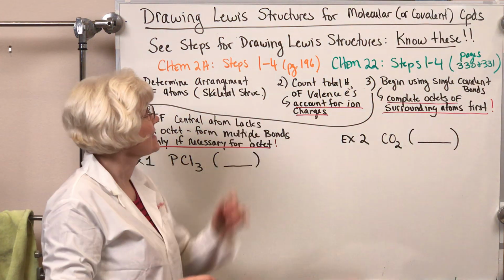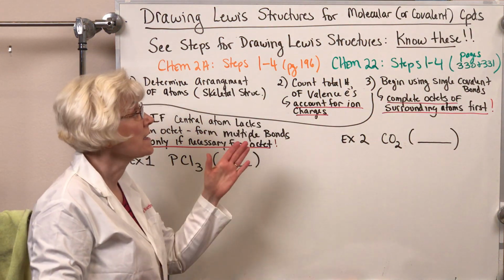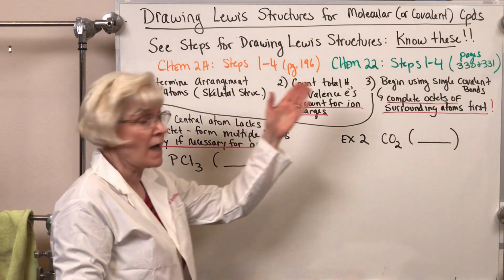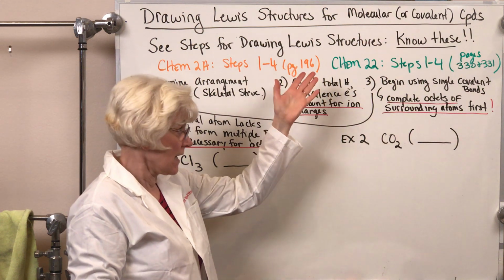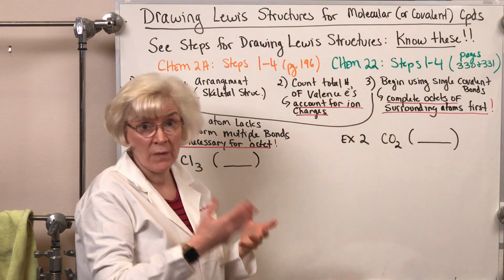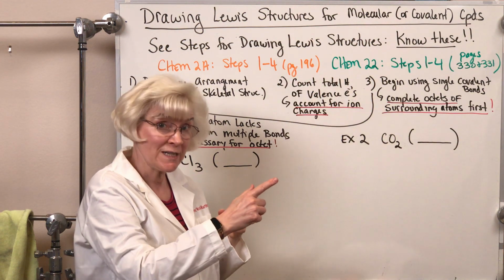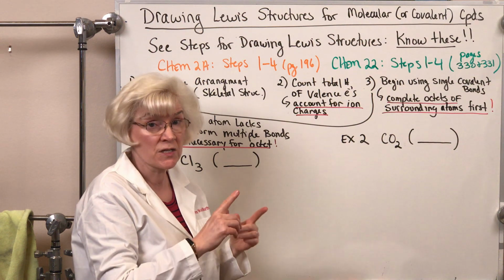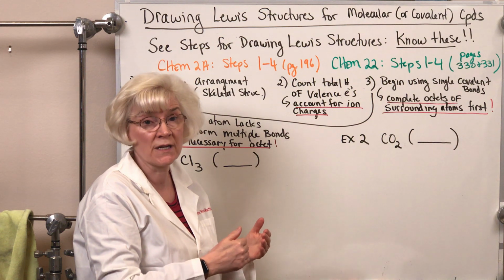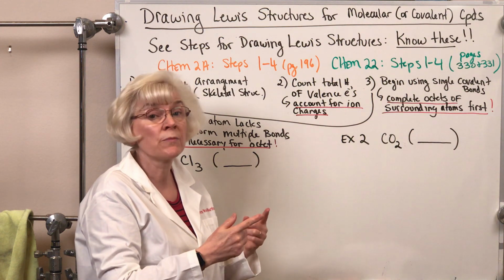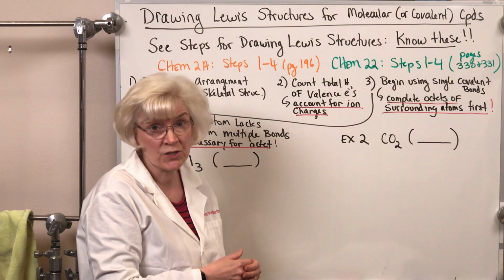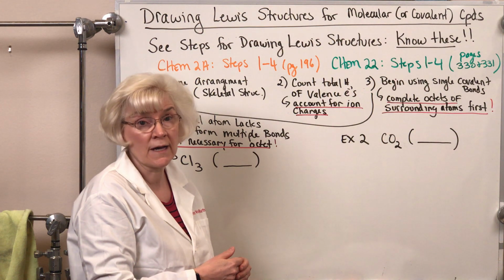Let's continue our discussion of drawing Lewis dot structures, but this time we're going to move from diatomic elements to compounds. Either we can call them molecular compounds or covalent compounds. In either case, the bonding is covalent, but what's new and different here is that instead of looking at just one kind of atom, as was the case with hydrogen, oxygen, and nitrogen, compounds have two or more different atoms present in their structure. How would we draw a Lewis dot structure for a molecular or a covalent compound?